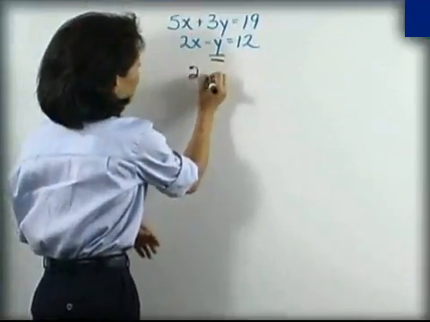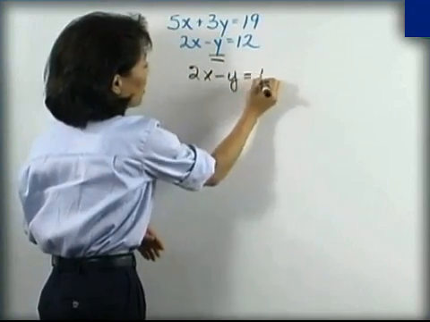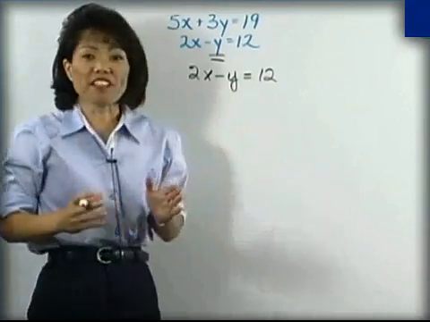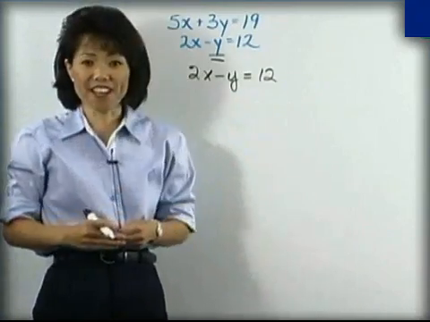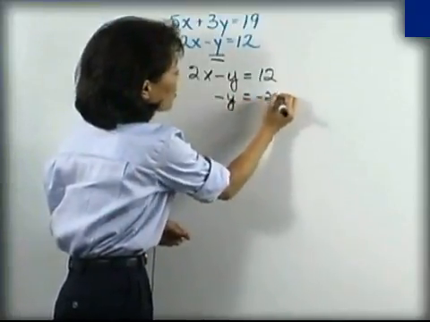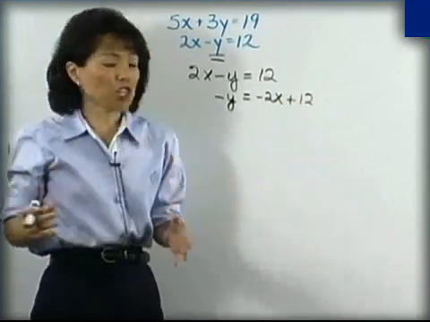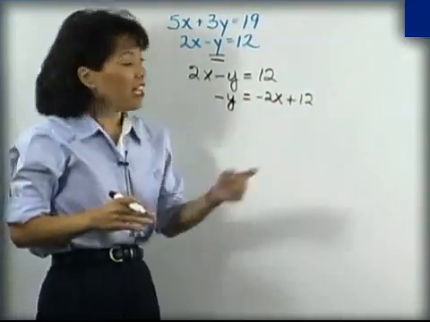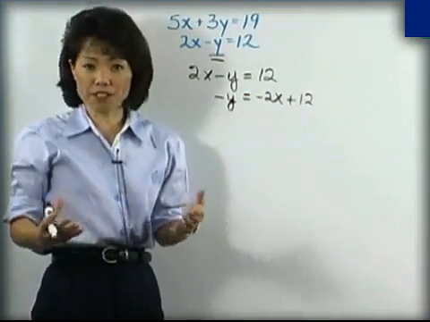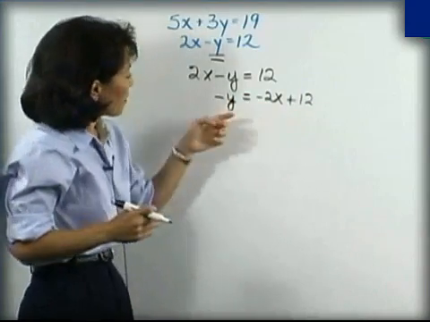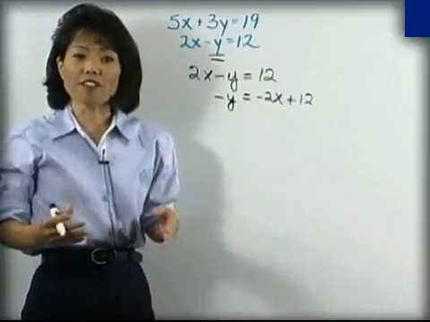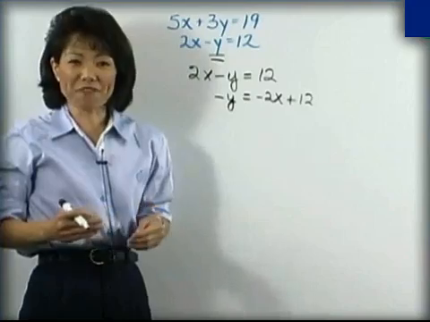Let's write it down. 2x minus y is equal to 12. How do we solve that for y? Well, we can simply subtract 2x from both sides of the equation. Minus y is equal to negative 2x plus 12. Notice I just chose to write the negative 2x in front of the 12. It could actually be written in any fashion, either 12 minus 2x or minus 2x plus 12. It doesn't really matter. Now to solve this equation for y, since I have negative y here, the last step is to multiply both sides of my equation by negative 1.